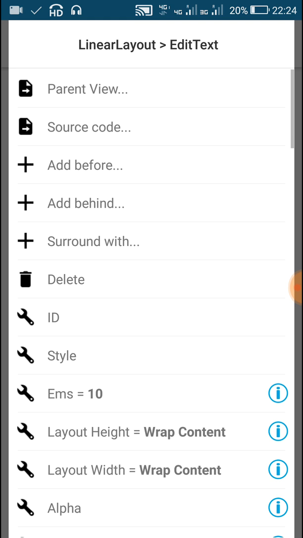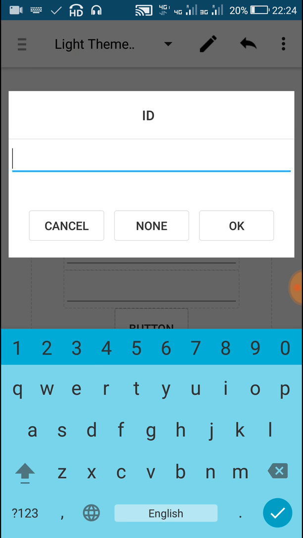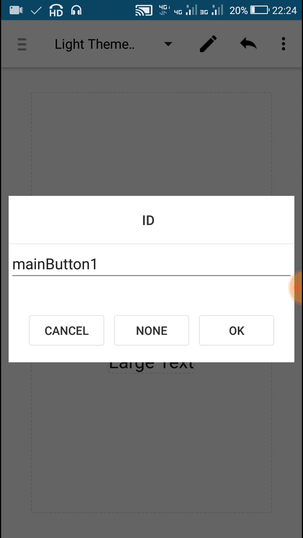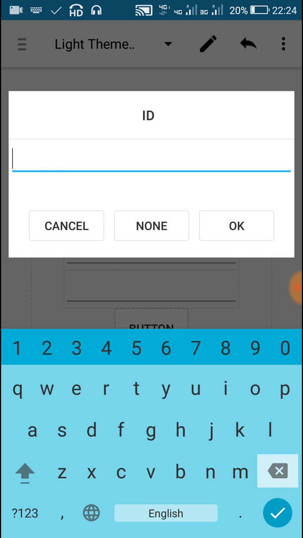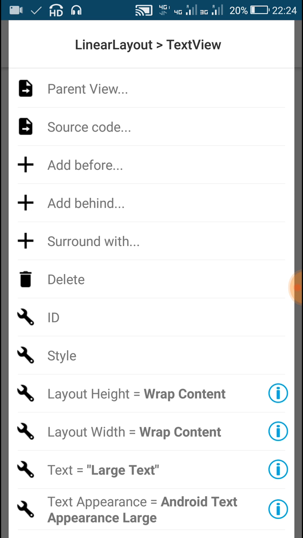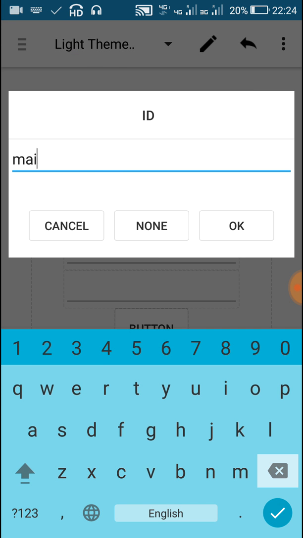For the second edit text field it will be edit2. For the button give ID btn1, and for the last text give an ID txt1.